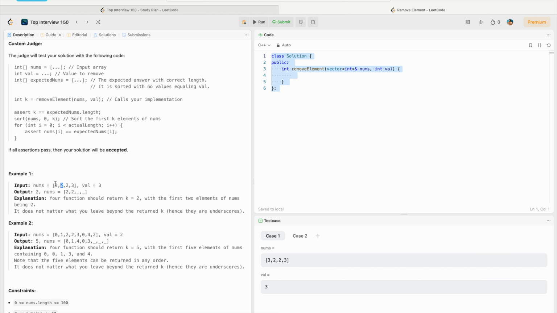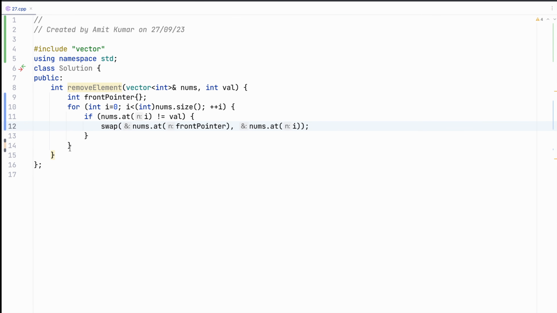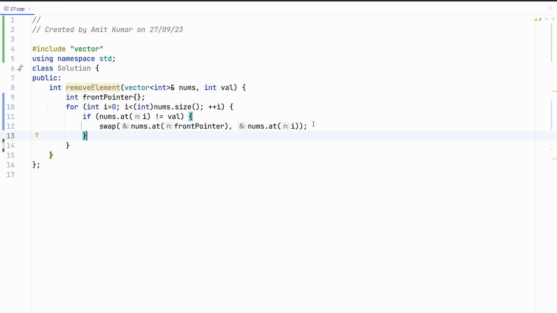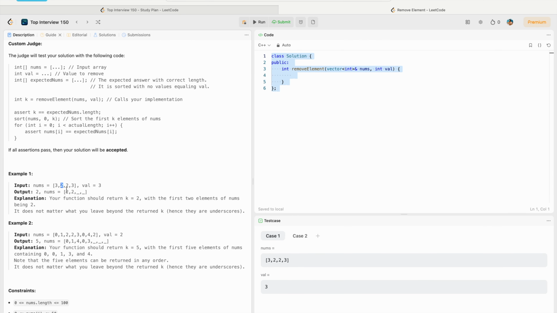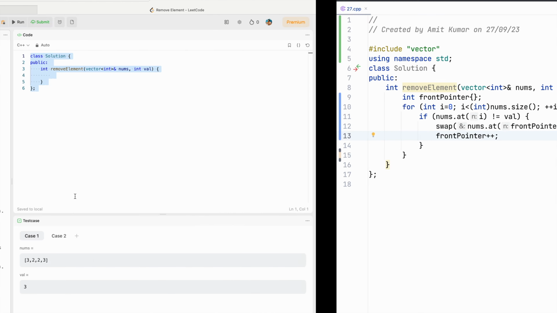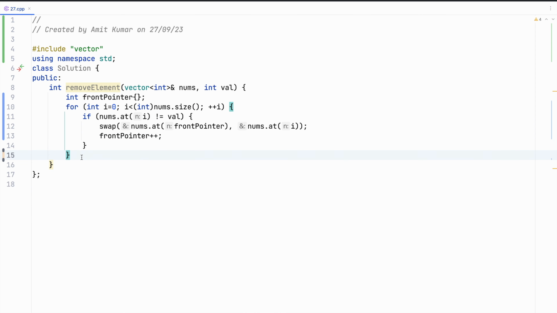Once we do that, we need to increment our front pointer as well so that we can replace the next element. So we will do it here, and once we apply this logic to all of the elements, our front pointer will be pointing just past the last element which is not equal to val. So we can return it here.